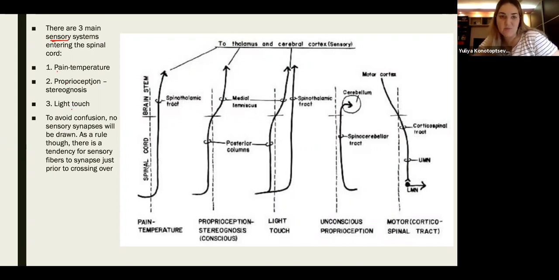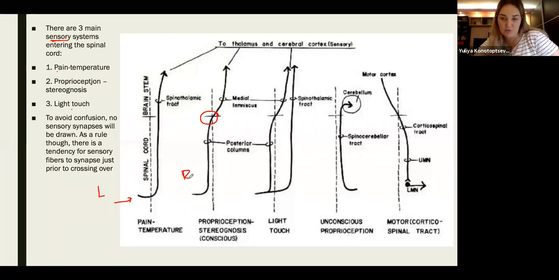Here you can see this picture. You can see this particular pattern, right? This is called crossing. What you see here is known as the crossing. So if my axons are entering from the left side, they don't necessarily stay on the left side. There are areas where they start to cross to the other side. So let's imagine that this is the left side, this is the right side.